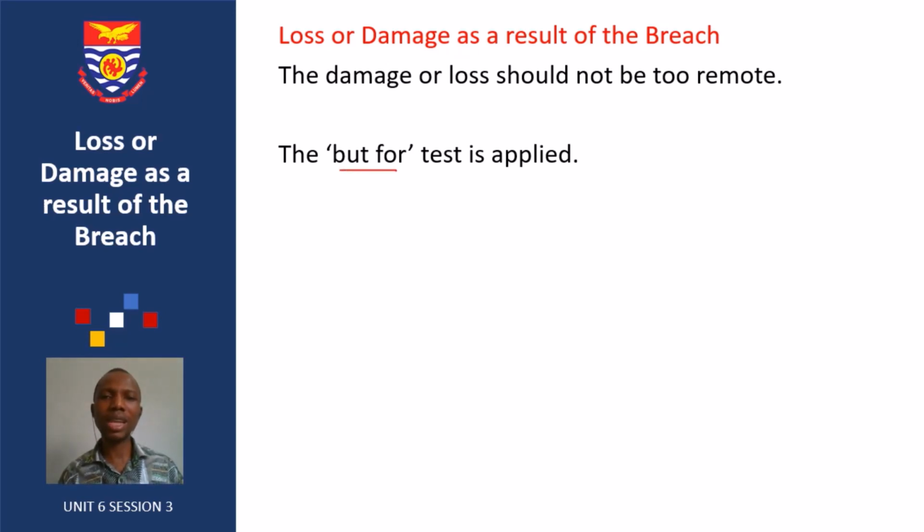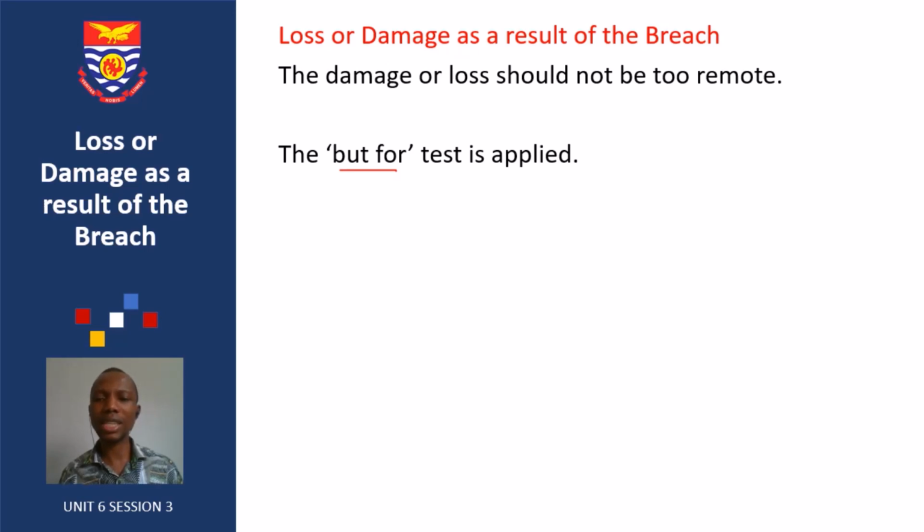The but-for test means that the action or the losses would not have occurred but for the defendant's negligence, or but for the defendant's breach of duty of care. Let me take it again. This is how you use the but-for test. The incident or the loss wouldn't have occurred but for the negligent act of the defendant, or but for the breach of the defendant's duty of care.